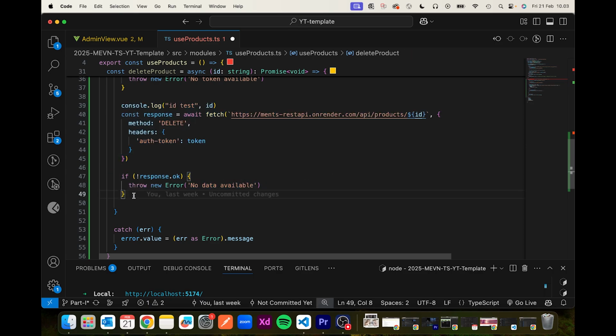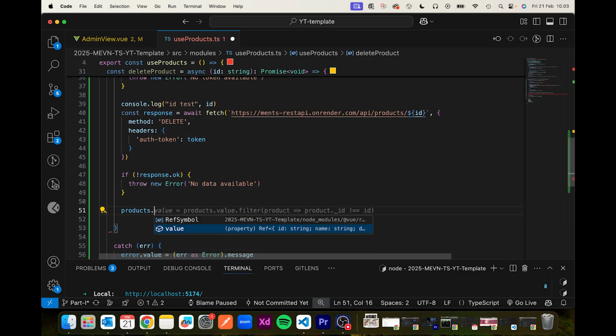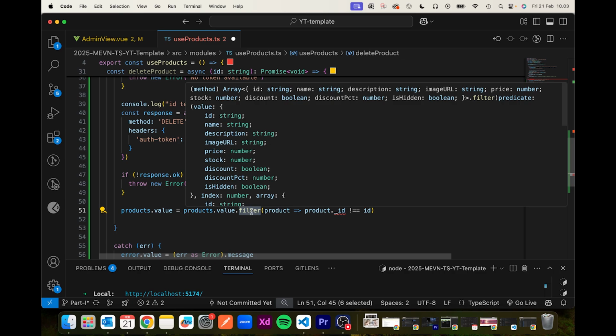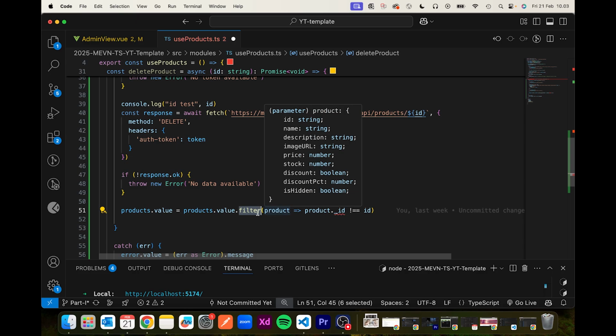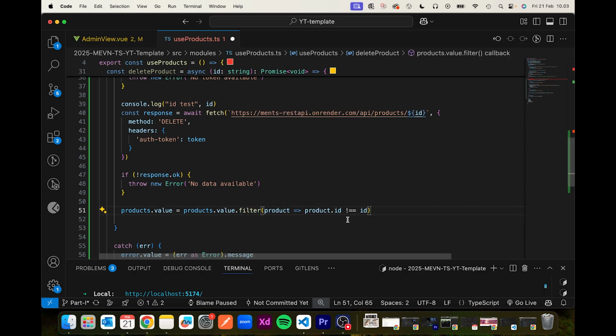If there's no errors either in the response or the token, we will commit to grabbing the products array. And we're going to filter here because we need to make sure we only delete the one with the specific ID. So we can use filter, you can use find. Find will probably be better. Filter goes through everything. Find stops when you find only one, and then it doesn't go through the rest, but you can change that. It's fine. I'm going to delete that one here.